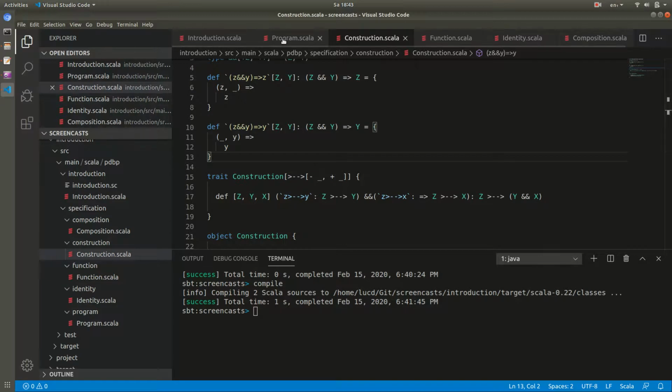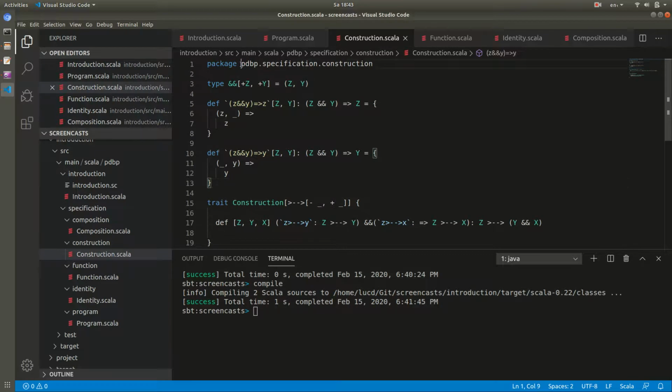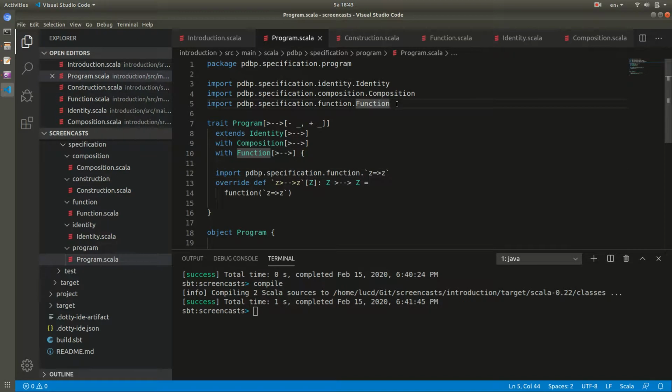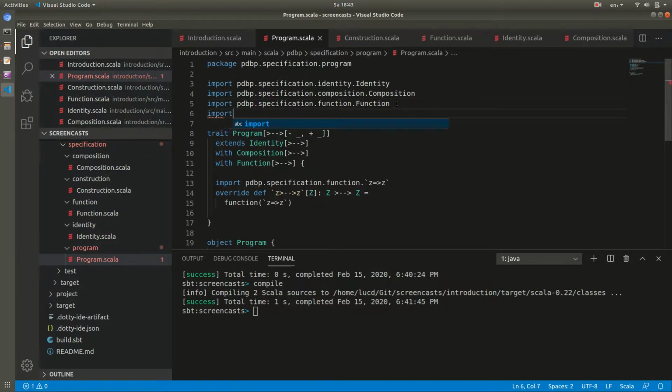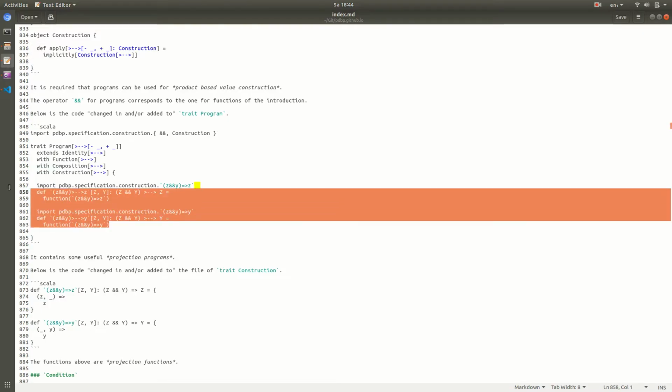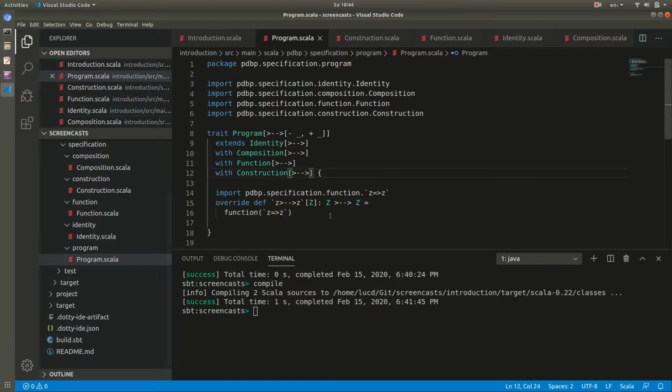But before doing that, I'm first going to import the right stuff. Extend construction. Of course. And then have the corresponding construction arrows.